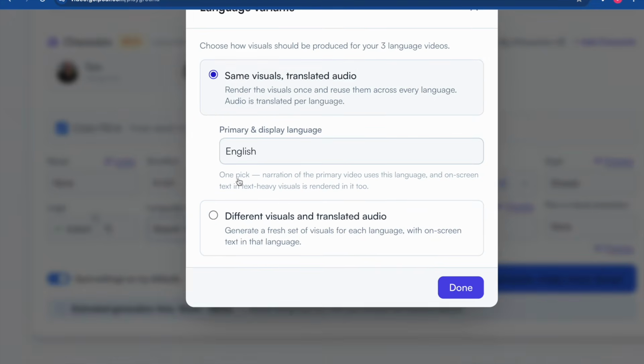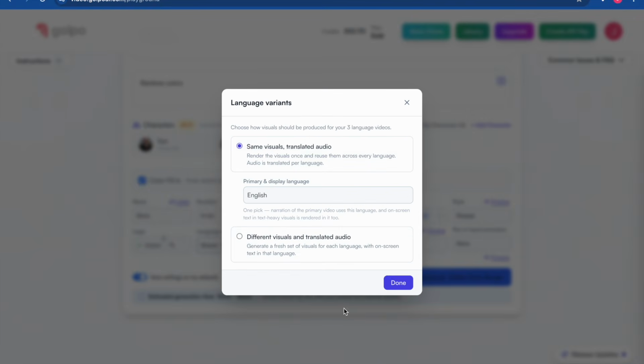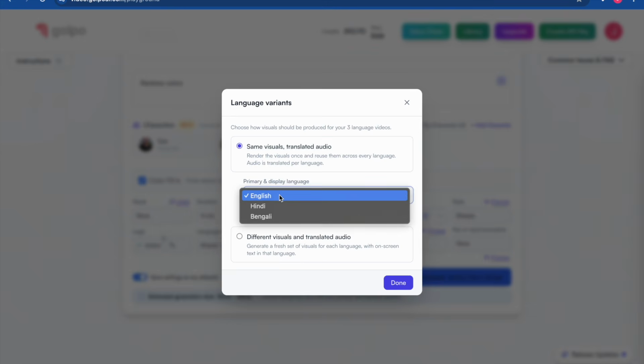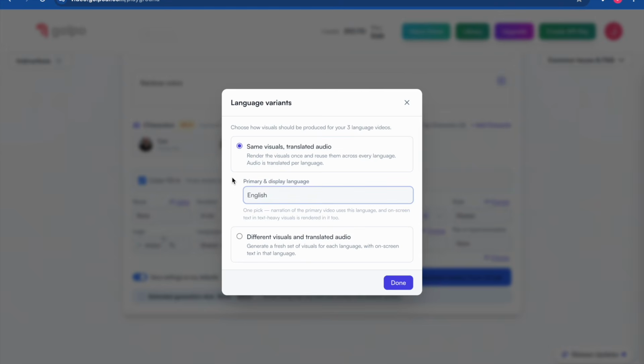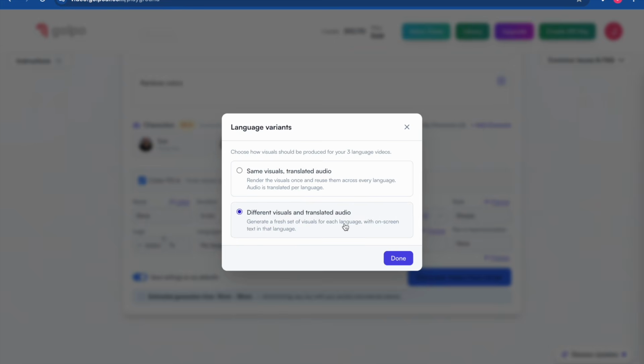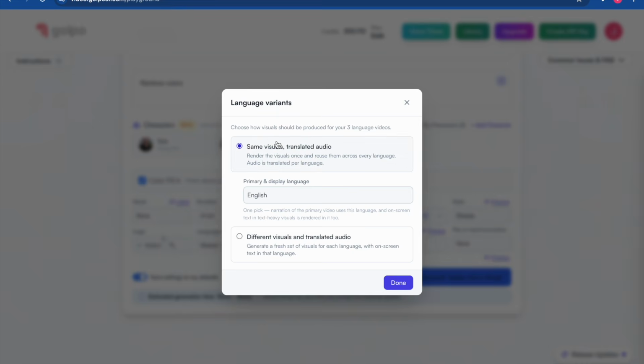And then shared language is going to be, so here, this basically shows what language the visuals will be. So even if we have all these different languages we are localizing it to, for primary display languages, you can either have the visuals be the same one, or you can have different visuals and translated audio. So it's going to create different visuals and then different audio as well. But for our sake, let's just go for the same visuals. So English is the common language among everyone. So when we preview this video, if it's in English, it'll be in the best interest of everyone for the explanation.